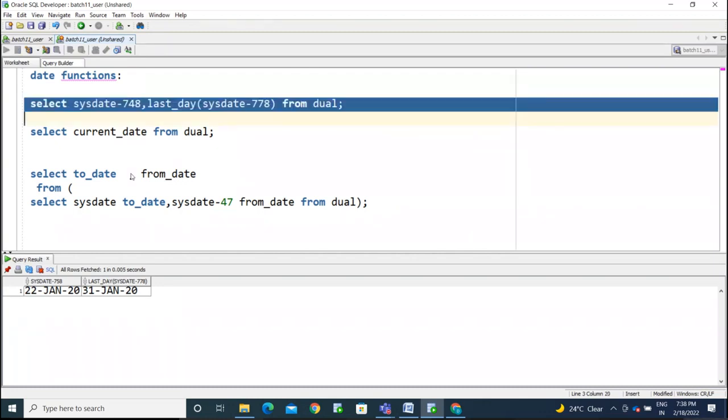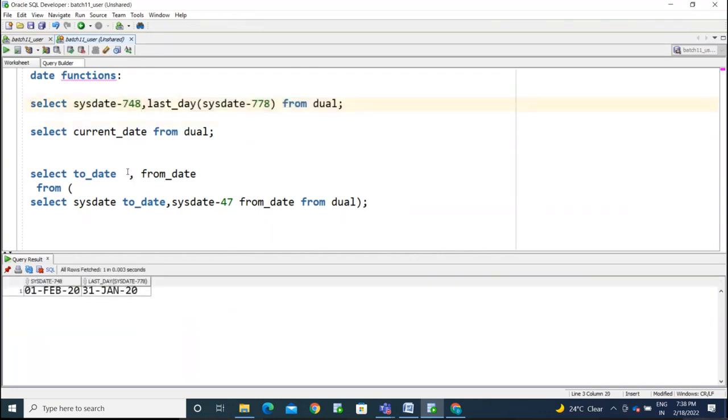Okay, now you are passing 1st February 2020. See here, you are getting 29th of February because this is the leap year. So if you want to find out the month ending date, we use the last day function.